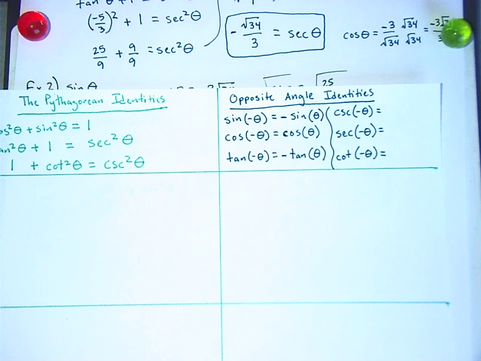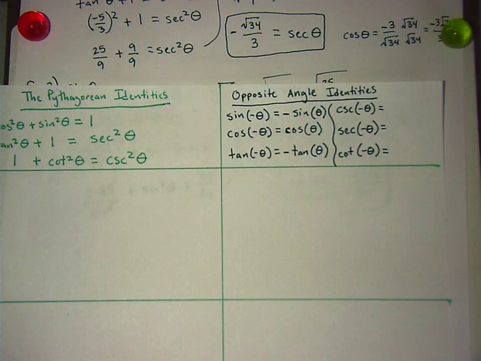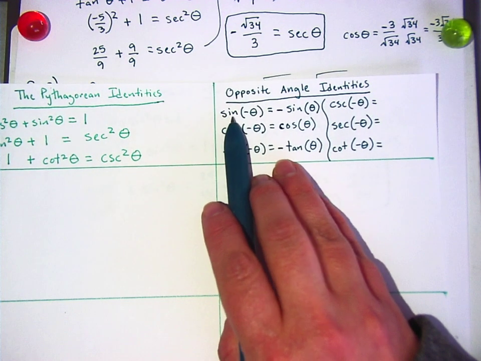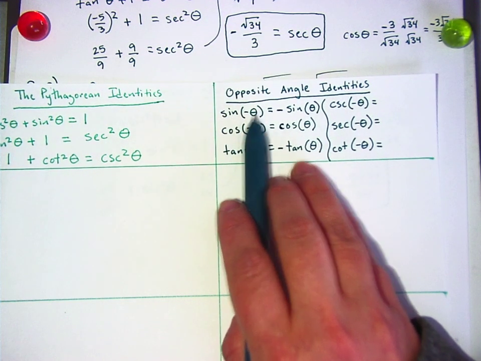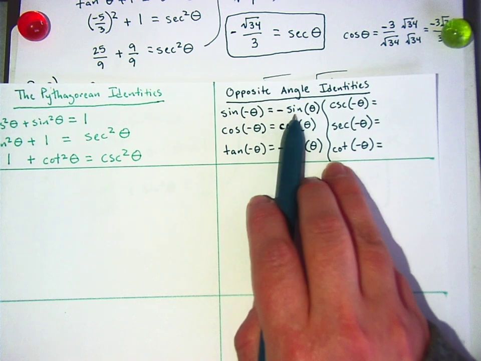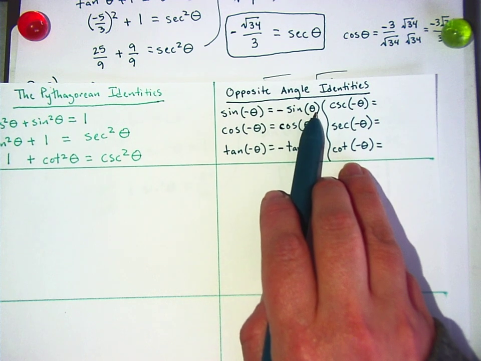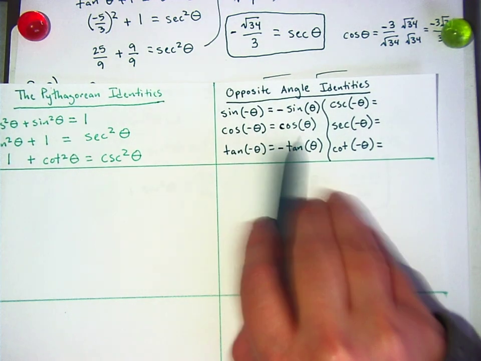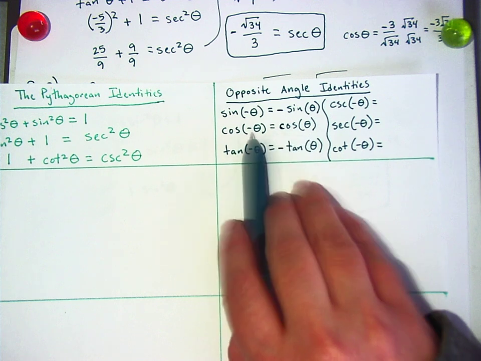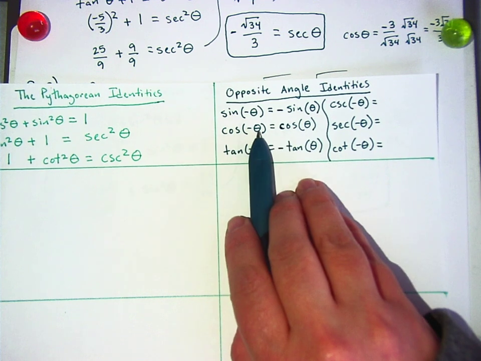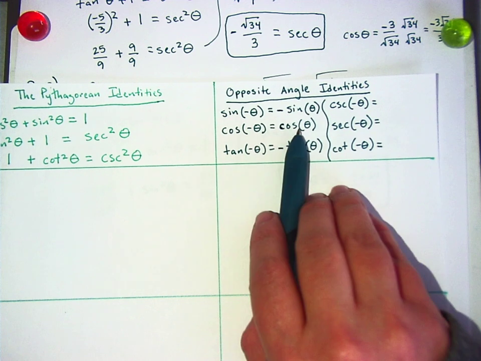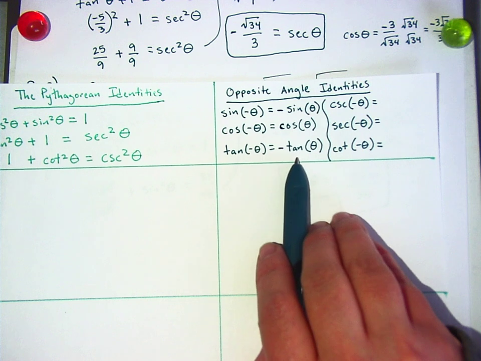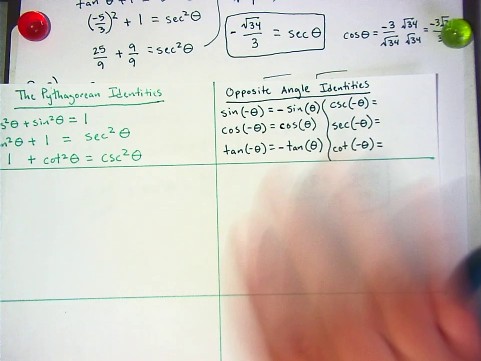And I know that this formula looks confusing. So this is what it means. If you take the sine of negative 30, that's the same thing as putting a negative 1 in front of the sine of positive 30. So basically across the line, they just become negative of each other. They become opposites. Cosine, if you go across the x-axis to either side of the y, they're actually the same. So cosine of negative 30 is the same thing as cosine of 30. They're equal to each other. This one, tangent of negative 30, is equal to the negative of tangent of 30. So they're the same, but there's a negative sign.